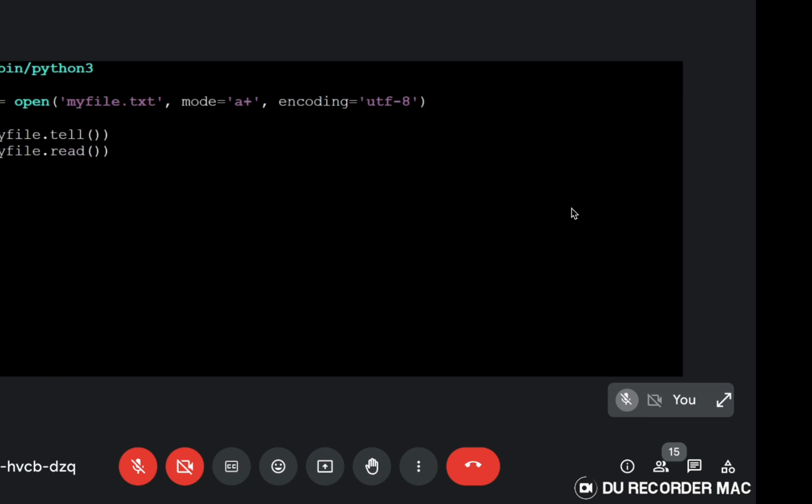Let's see. Print my file. Let me just read the line. Read line. And I don't want the next line.